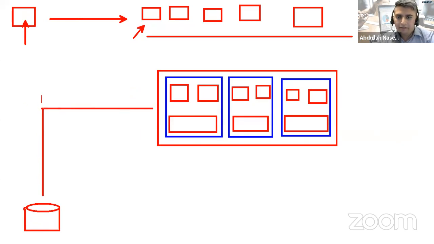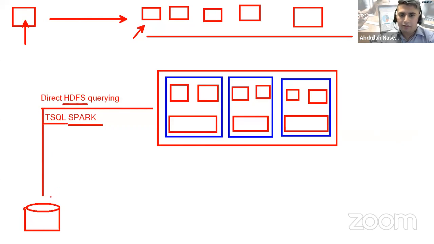So that's direct HDFS querying using either T-SQL or Spark. So a lot of companies have done this before. A lot of companies have been able to have systems where they have Spark language and HDFS because Spark is made for systems like HDFS. T-SQL was not. T-SQL was made for systems that are relational, systems that have relational databases, or I guess for the SQL Server. But now they have changed that, and now T-SQL can also be used for HDFS because the query engine, the database engine, has learned to do that.